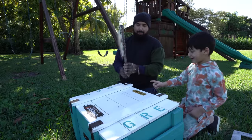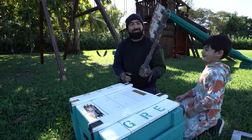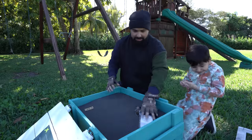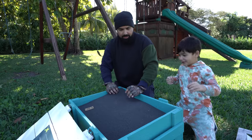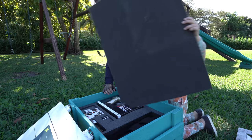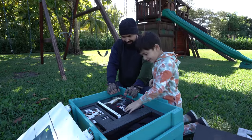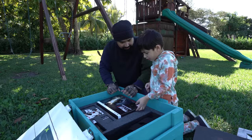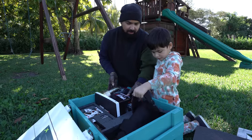Do you want to try and chop it with that? I don't think it's going to work. This is pretty cool. I'm going to put that to the side. All right, you want to lift this? Come here, lift it with me. Look at this — this is a PlayStation 5 game, but for the PlayStation 5 that we have. Can I play?